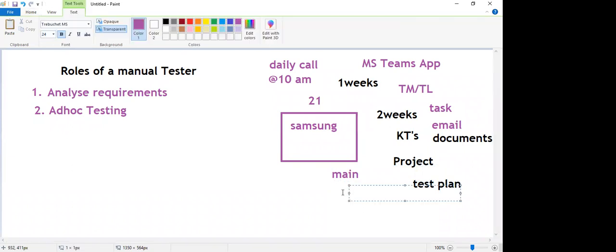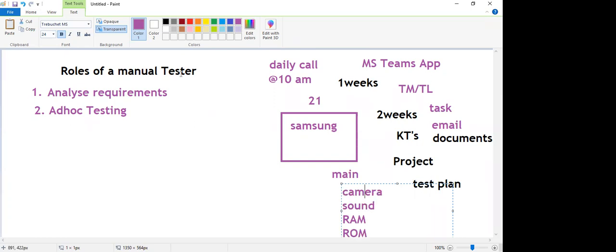What are the main features? We check the camera, whether it is working properly or not. We check the sound, then the RAM, then the ROM. All these activities are tested.